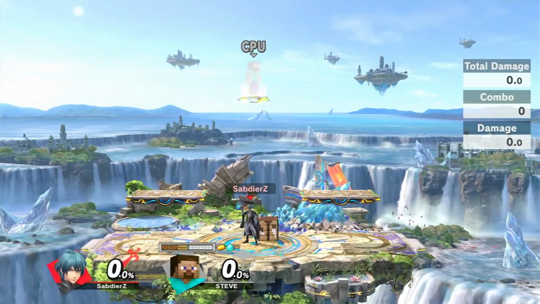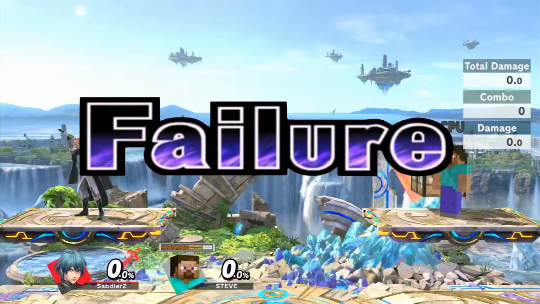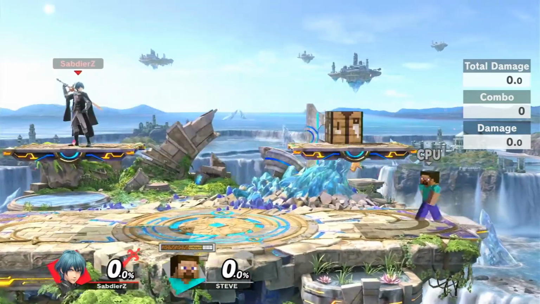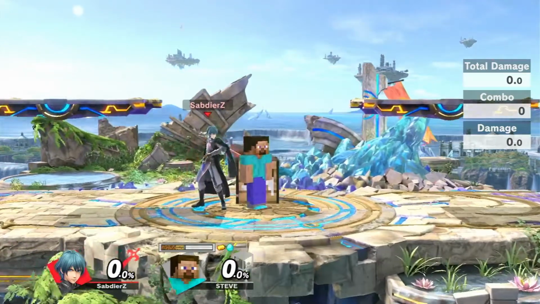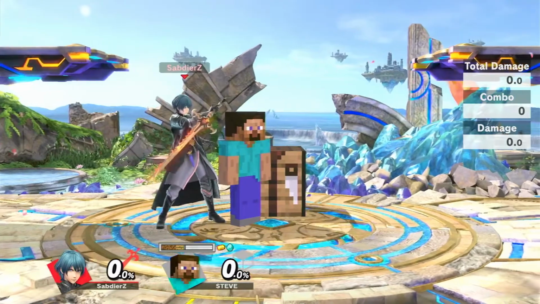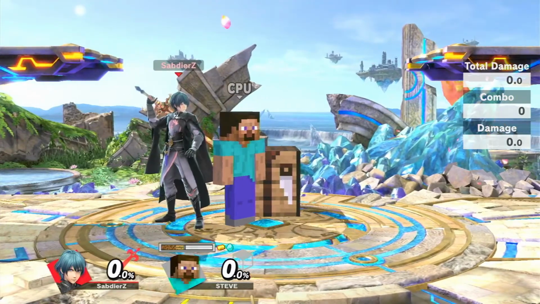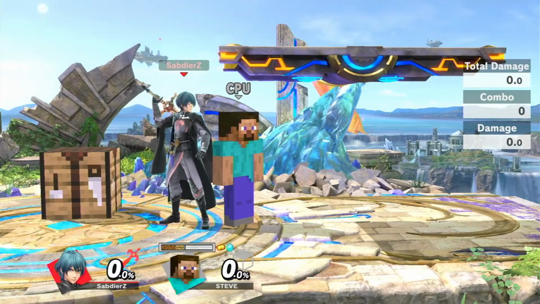Oh man, I have my diamond. I'm gonna abuse my invincibility to get my... failure. Alright? Same scenario. So crafting table, and during my invincibility, I would be getting diamond. However, you just push Steve away. Pretty funny, isn't it? And even if they're invincible, this will work.